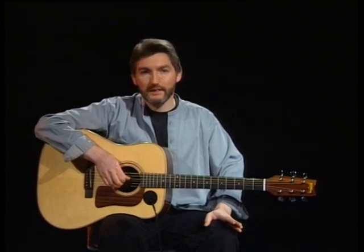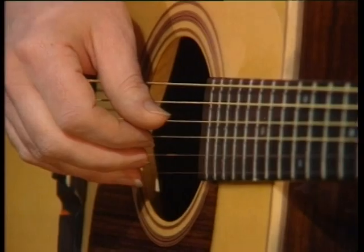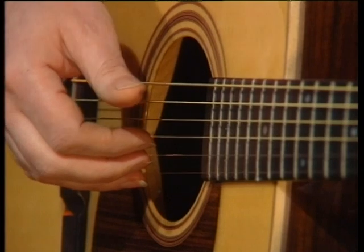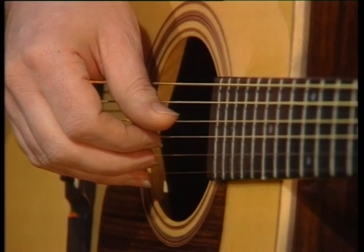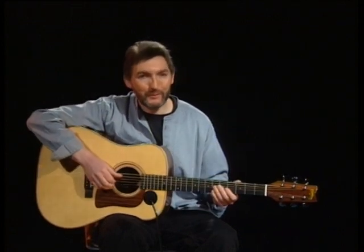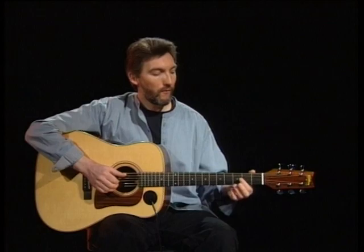It's stupid and inefficient. Now, however long it takes, master this exercise using the correct fingers of the right hand. One finger per string for the first three strings, and your thumb responsible for the fourth, fifth, and sixth strings. And no cheating. Here's the blues. One, two, three, four.